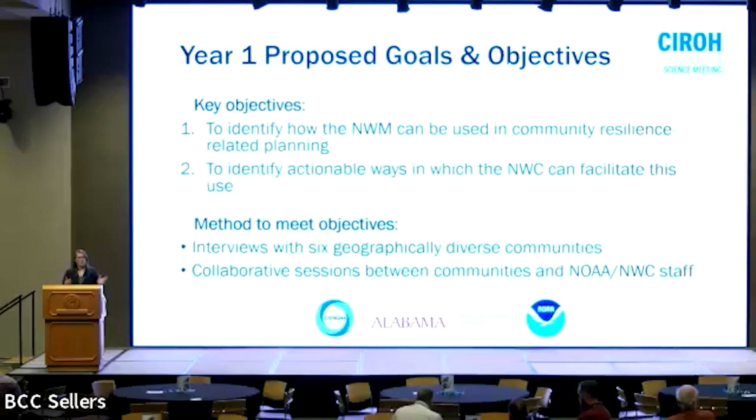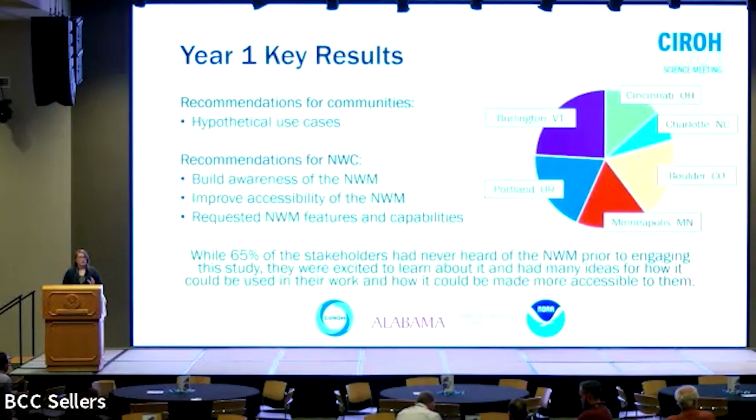And our methodology was just a set of interviews with 6 geographically diverse communities across the US. And then after those interviews, we held what we call a collaborative session, which is just bringing NOAA National Water Center staff and those interviewees into the same space to co-generate a set of recommendations for both of these questions. So our key results, and again, this is super high level. The primary result is probably that 65% of the resilience-related stakeholders that we engaged in this study had actually never heard of the National Water Model before.